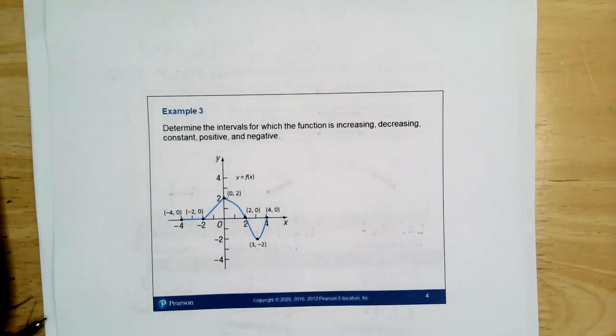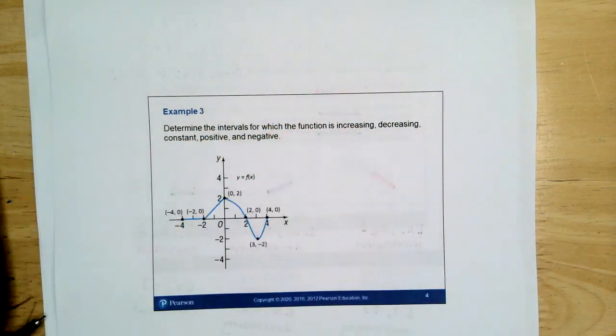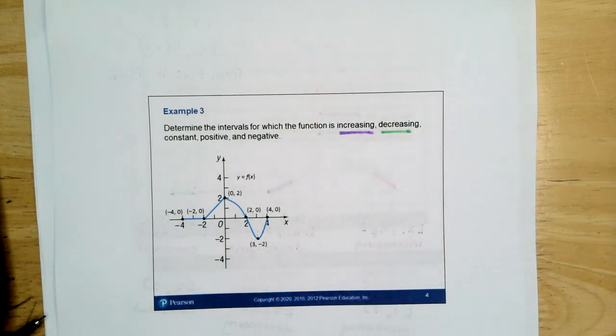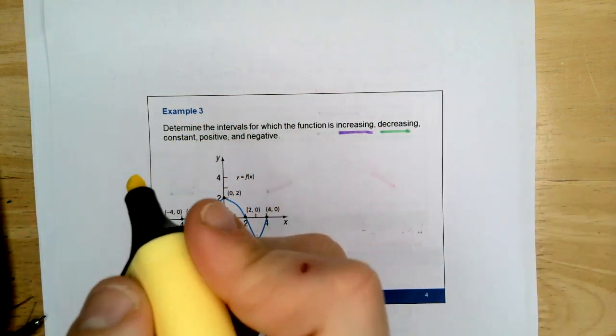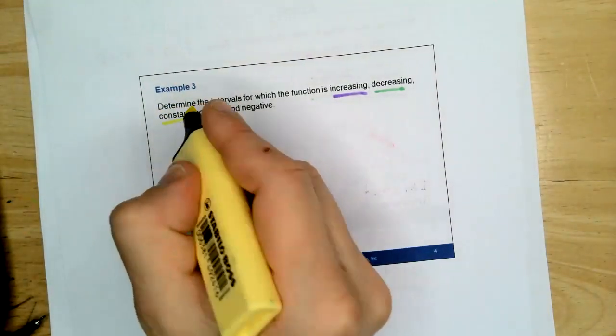All right, so determine the intervals is the most complicated part of this. I just want to communicate writing the intervals correctly. So that's what I was trying to do with that second part. Determine the intervals for which the function is increasing, decreasing, and constant. Okay, so we said increasing was purple, decreasing was green, and constant was, no, sorry, I didn't. Increasing, decreasing, whatever. I've changed it. Too late.